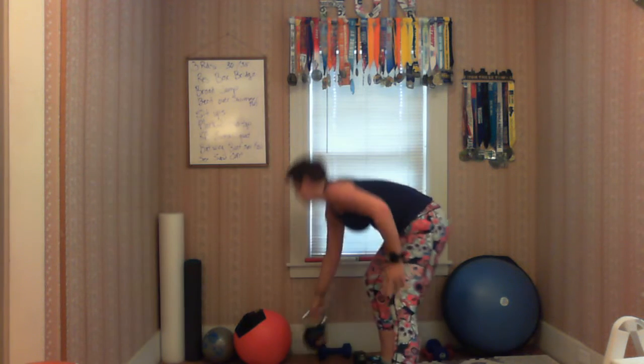And then I have a sumo squat. I'm going to grab a kettlebell. You can grab whatever weight you want. Toes, feet are out wider than hip width, toes pointed out, knees tracking in the same direction as your toes, and I squat.